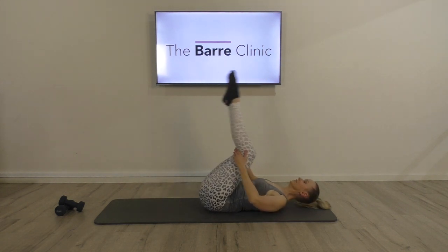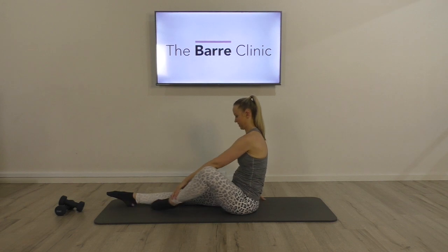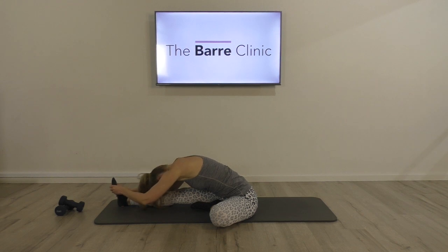Back through to the center again. Hands behind your knees, rock up to sitting. Take the legs out long in front of the body and bring one leg in, one leg long like a half butterfly and stretching over your long leg.